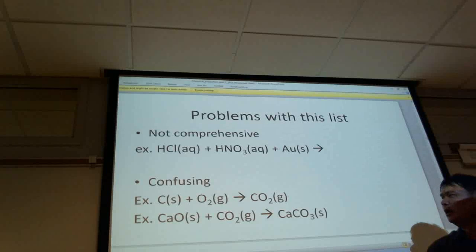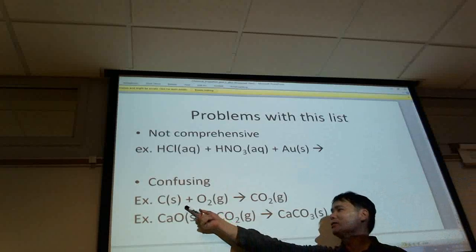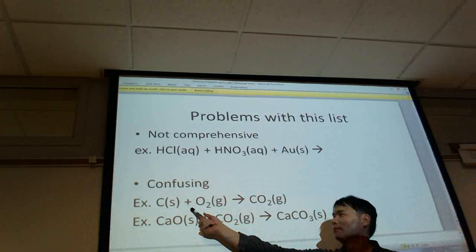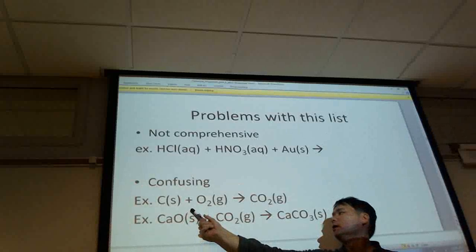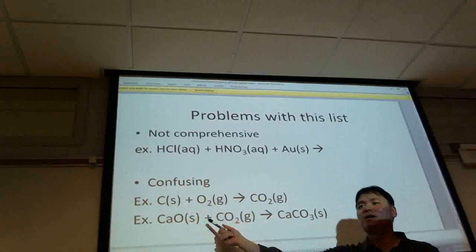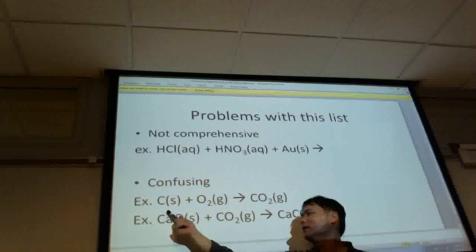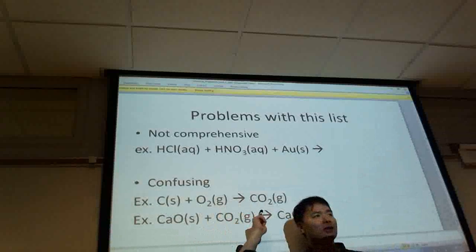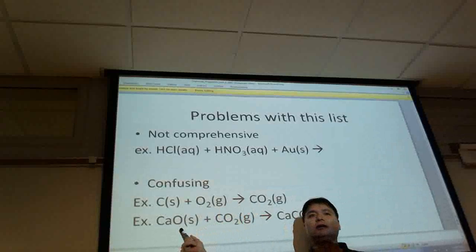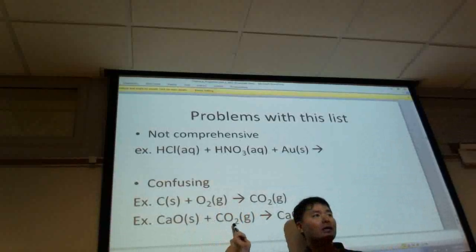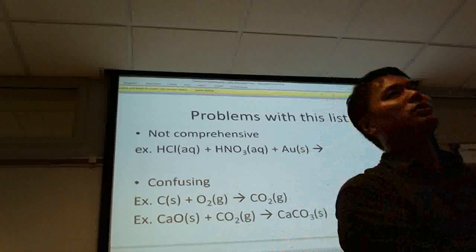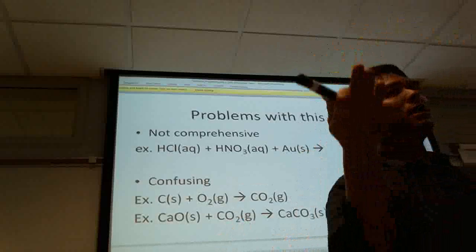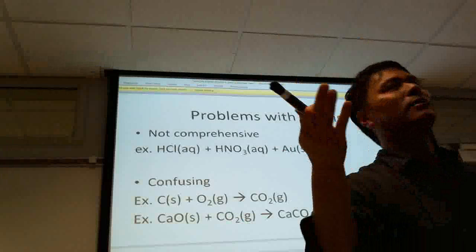Okay. Also, it's confusing. What kind of reaction is this? Well, tell me, what does that look like to you? It looks like a combination reaction. You take something, combine it with something else, and you form this new thing. What does this one look like? A combination reaction, right? And so in Chem 4, they have so many subcategories of combination reaction. There's the element plus element combination, the element plus compound, the compound plus compound.